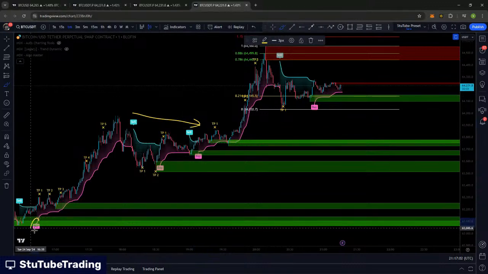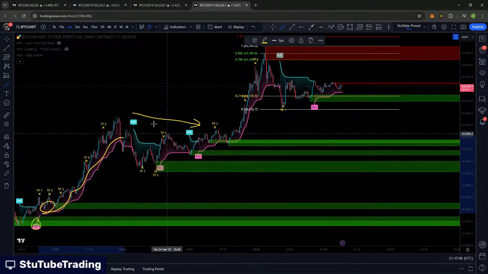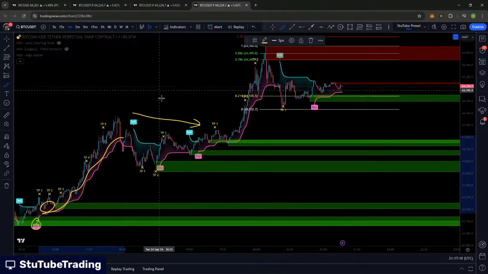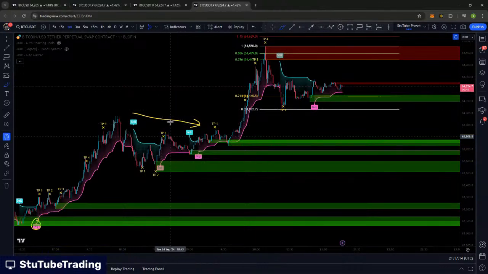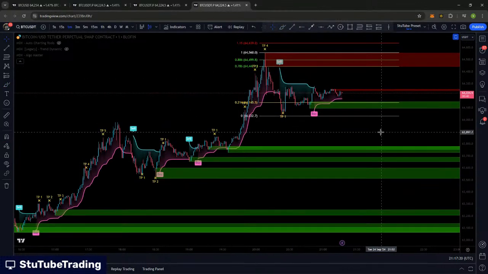And had you entered somewhere along this trend, really anywhere along this trend, and you took that as a signal to take a little bit of profits or downsize your risk or whatever, it's just a way of using the indicators for risk management as well. I know a lot of people only use indicators for trying to force more entries and get into more positions. But I myself like to use them for risk management, taking profit, all that sort of thing. I think they can be so helpful.